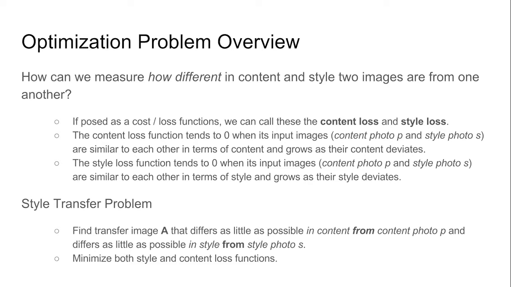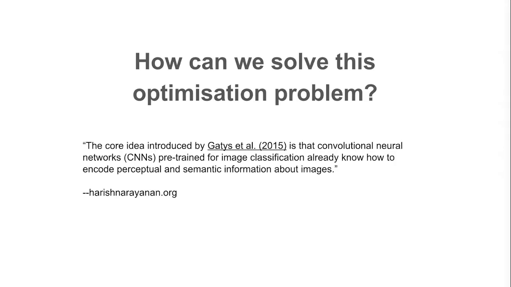Before we go into the mathematical notation behind these loss functions, let's talk about a potential way we can solve for this optimization. In their published paper, Gatys shows that this optimization problem can be solved through training a neural network. Specifically, we can take a convolutional neural network that has been pre-trained to recognize objects within images as a basis to extract content and style representations from images. This is because the network will have developed some sort of internal representation of content and style within the various convolution layers of the network. These representations will be independent from each other, so we can use the content representation from one image and style representation from another to generate a brand new image.